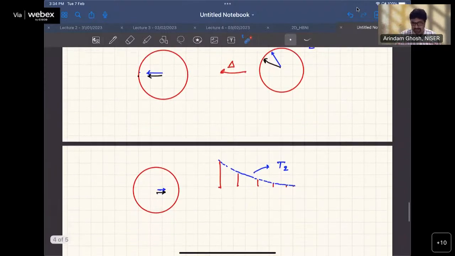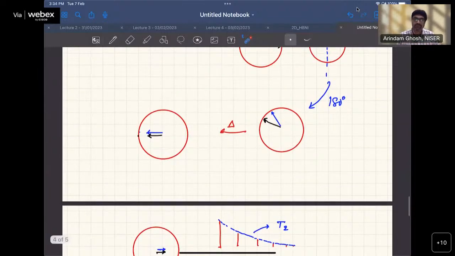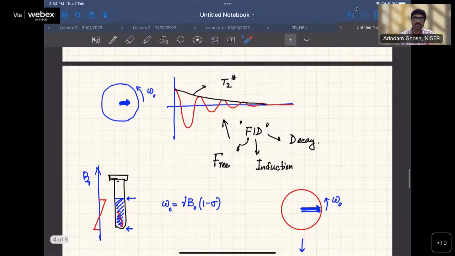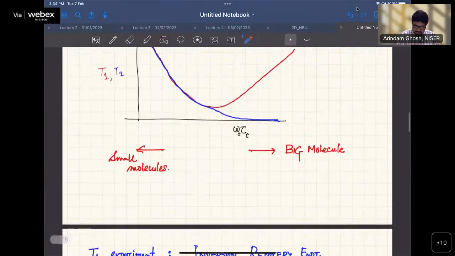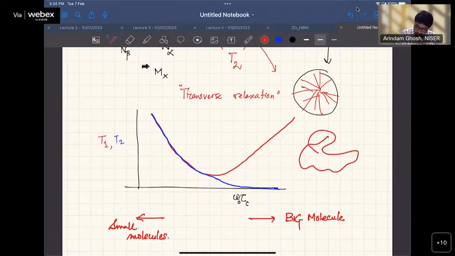Anyway, the time is already up, so I do not really want to go into any more math. I hope at least I have given a flavor of relaxation and how it is measured. But just one last two sentences on where the T1 and T2 are useful, and for that you can come back to this picture. This picture is very important, because suppose I have a large protein molecule like this, correct? And then I have a small molecule which is a drug molecule, fine. Now this drug molecule is supposed to be attached to this large protein molecule.